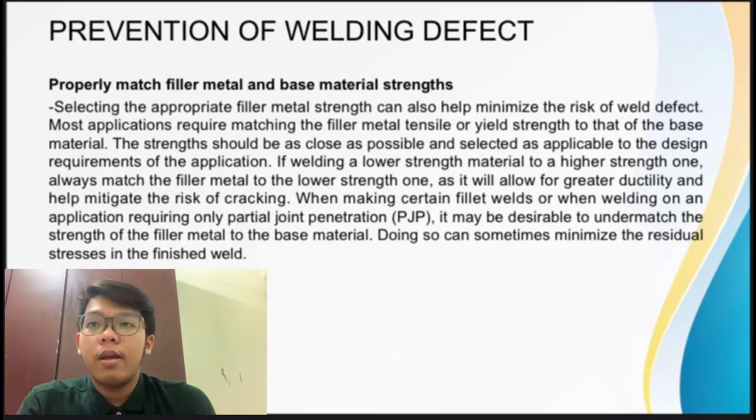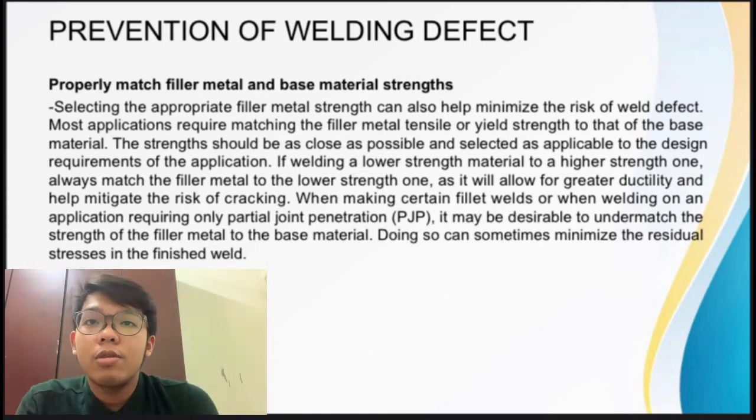One of the ways that I can recommend is properly match filler metal and base material strength. Selecting appropriate filler metal strength can also help minimize the risk of weld defect. Most applications require matching the filler metal tensile or weld strength to that of the base material. The strength should be as close as possible and selected as applicable to the design's requirement of the application.